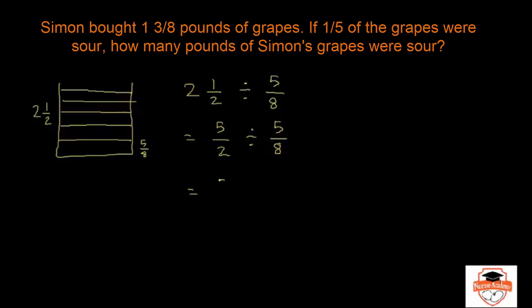Which is equal to 5/2. Turn the division to a multiplication. Flip over the divisor, the numerator and the denominator. So you have 8 on the top, 5 on the bottom.